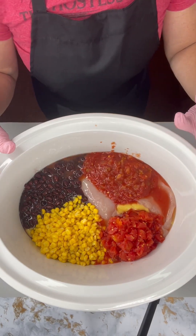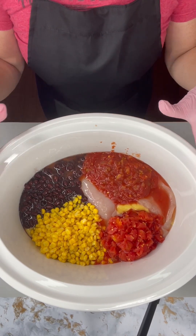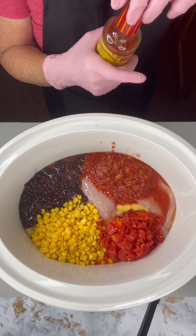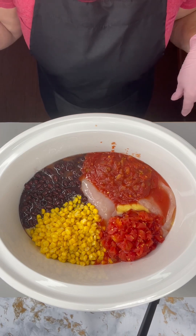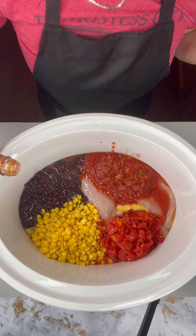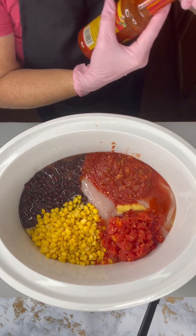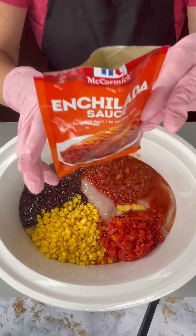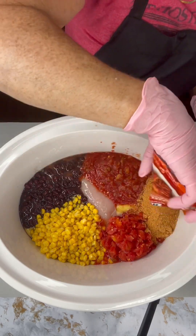Alright, so we've added the main ingredients. This is going to be an enchilada soup that I'm making in the crock pot — it's going to be so good. Now I'm going to add some water, and even though I added the mild salsa, I'm just going to add a pinch of this hot sauce that I got from Jamaica. Not too much because this stuff is very hot. Now I'm going to add some enchilada sauce for seasoning — just go ahead and add that right there.